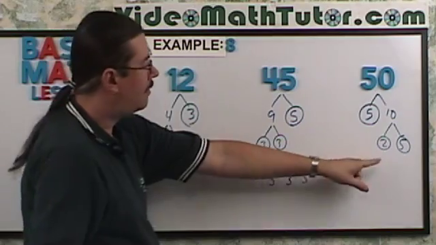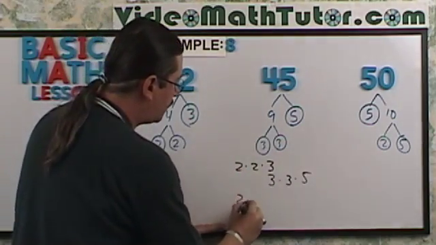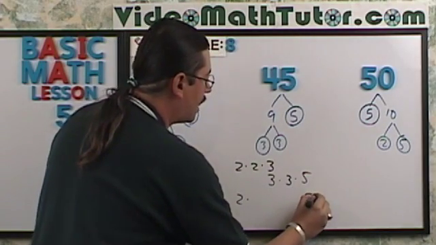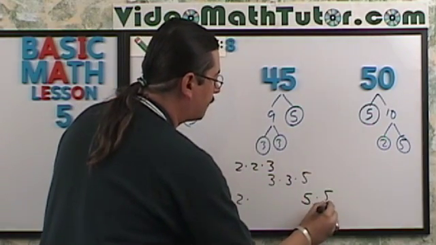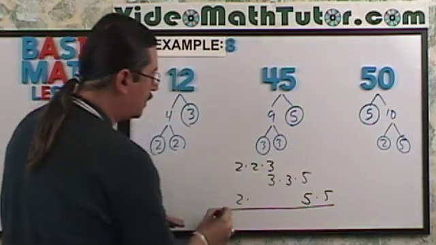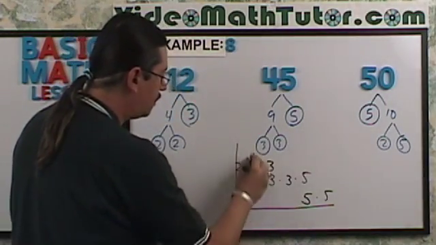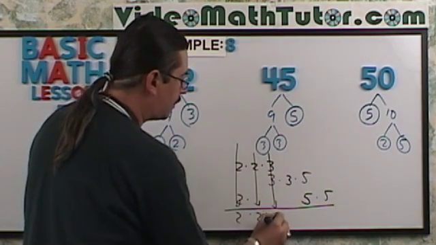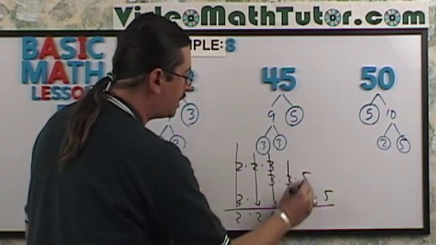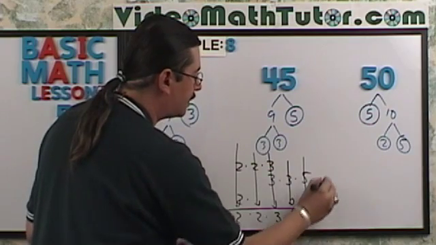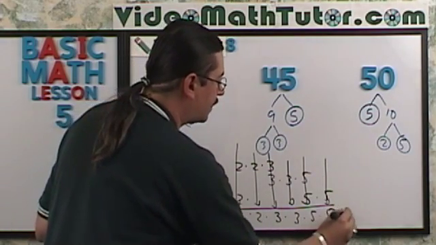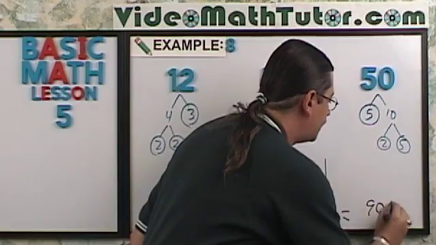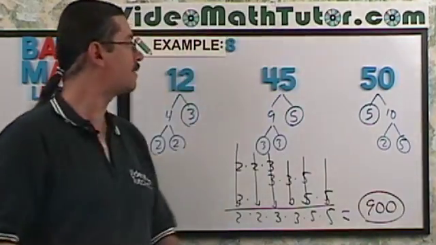And for this one over here, I have a 2, so I'll just line up this first 2 here. And then I have a 5, so I'll line it up underneath this 5 right there. And there's another 5, so I'll put it over there. And if we line these up, I get 2 times 2 times 3 times 3 times 5 times 5. And if you take a moment to multiply all this together, we get 900. And that's going to be your LCM.